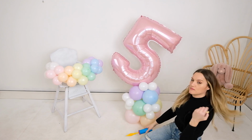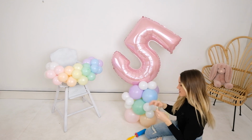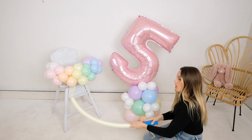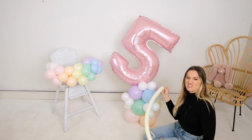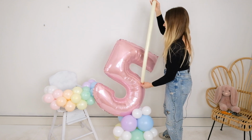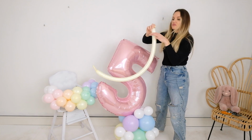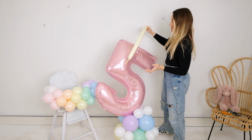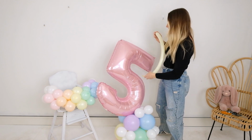So for adding, I'm going to add two 260s around the 5 just to give it a little extra something. I'm going to take my hand pump and inflate this almost all the way full because I'm going to let air out in order to fit it. Actually, I just need to change my camera frame real quick, and then I will show you how to attach it onto here. I have this here. I'm going to wrap it around, and get an idea. I'm going to start letting air out. I like this balloon to be a little smaller. That way it fits nice and tight.